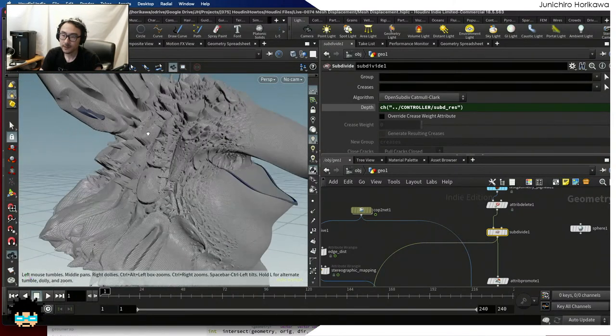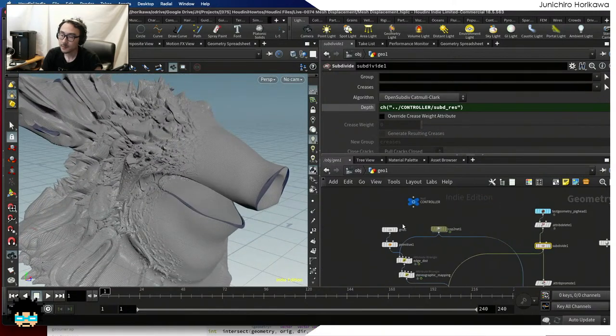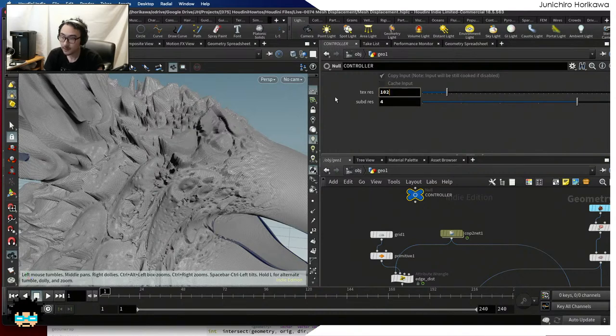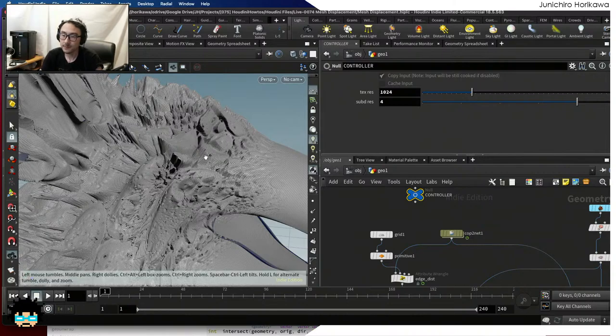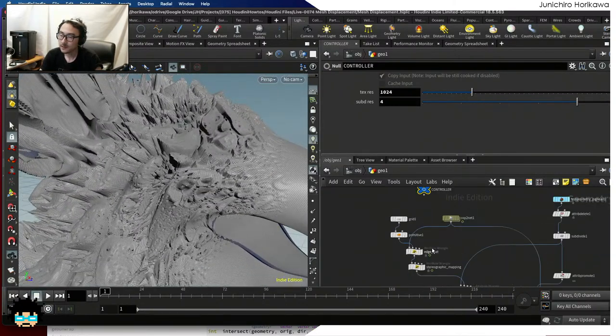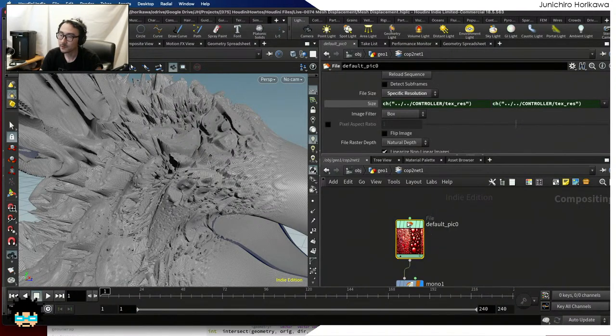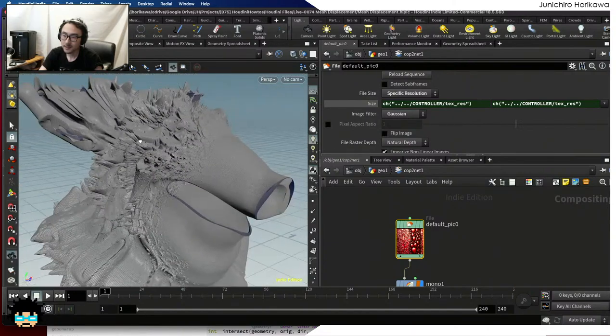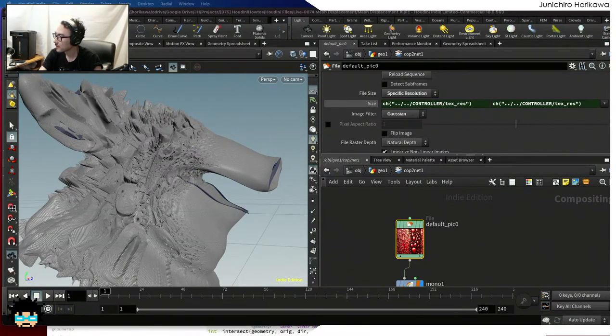Okay, I can see more high-res image starting to pop up, and if I raise the resolution of the textures, let's see if it could also change. Yeah, have more detail like this. You could also go inside a COP network to change the original sampling. Currently it's box filter. If you want to have smoother values in between pixels, maybe you can use something instead of the box. Maybe Gaussian, Catmull-Rom or something like that, or Mitchell. Maybe Gaussian. You'll be able to have a bit smoother pixel sampling. Not much changes, but that's good.